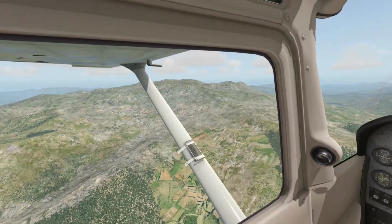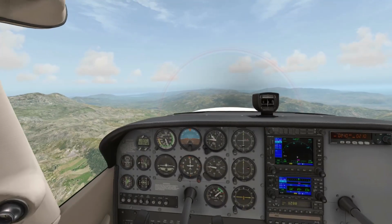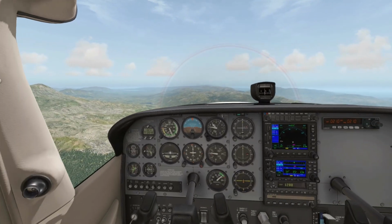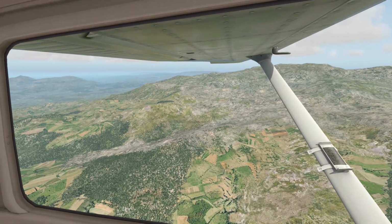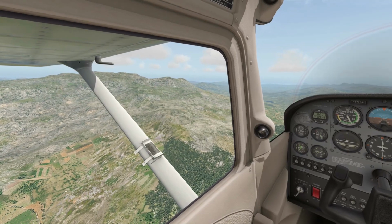Seems like we're sinking a little here. It may just be that the terrain is rising a little, so it visually seems like we're sinking when we're not, but I just get the feeling we're descending. We've lost 100 or 200 feet, so it's not so bad. Very rugged around here.